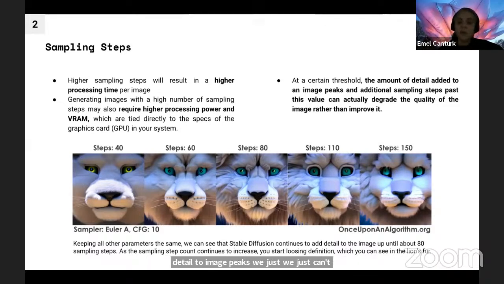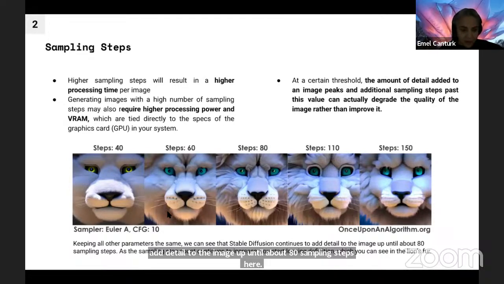For example, you can see they keep all the parameters the same, just change the steps. And here you can see that Stable Diffusion continues to add detail to the image up until about 80 sampling steps. Here you can see, right?